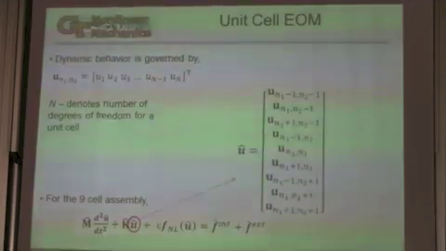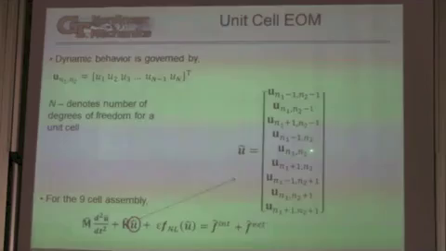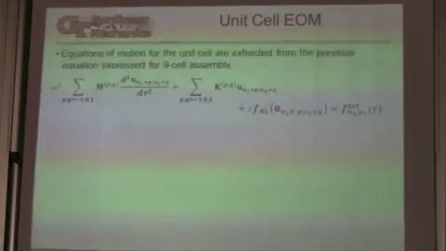Now, we have gotten rid of the infinite by looking at this 9-cell assembly. We can store all the unit cells. You can see all 9 of them, in fact. We're really interested in the degrees of freedom held by this unit cell, but we have all the left, right, top, bottom neighbors included. And so here is our equation of motion for those 9 cells. Now, of course, this repeats for every n1, n2 pair.